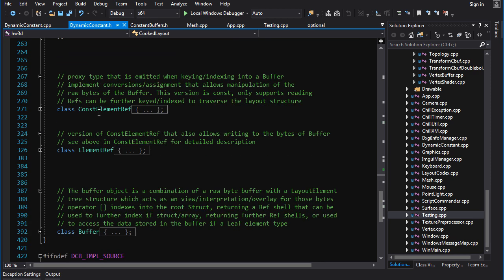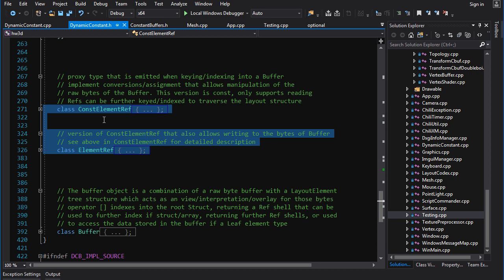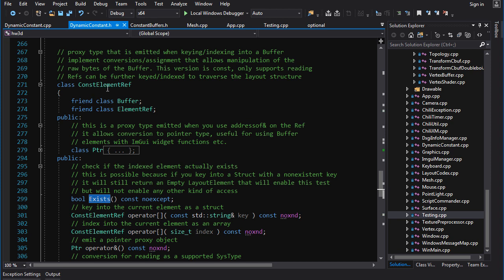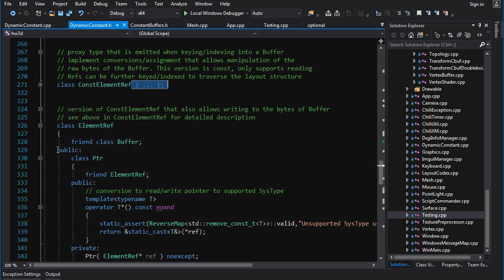Here we've got the proxy types, the proxy boys. Here's where all the syntax magic happens. That allows us to assign directly to our indexed things, and it just looks like something that was built right into the language. This is where the sexy happens. So as before, it allows you to do the exist check. Well, let's take a look at just a normal element ref actually.